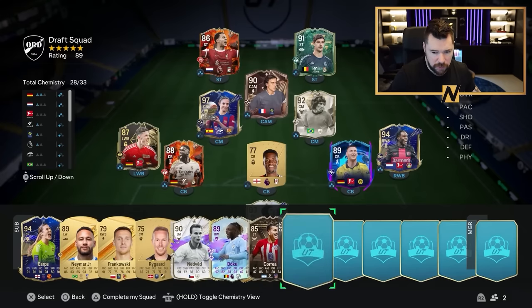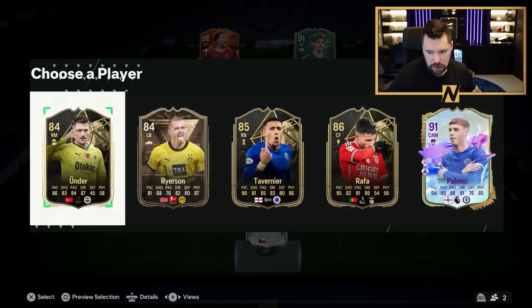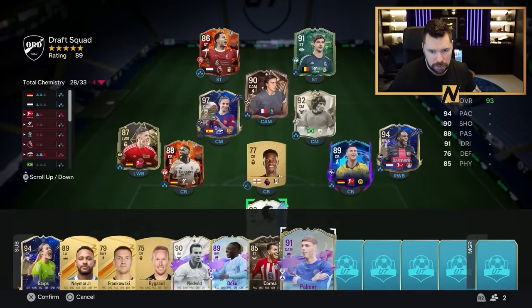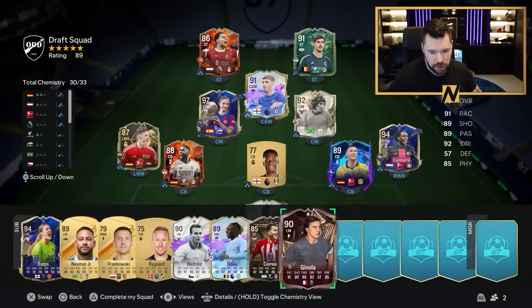Do we get that centre back? We need like 93 Maldini, 93 Yashin, something like that. 91 Palmer. Gives us a big chem boost. Right, Palmer's got centre mid as well.